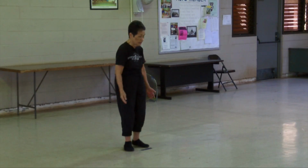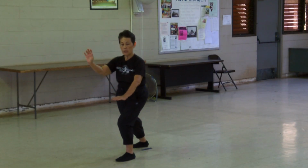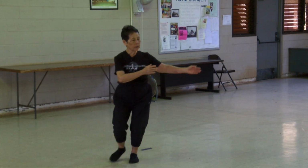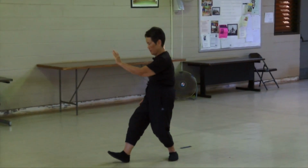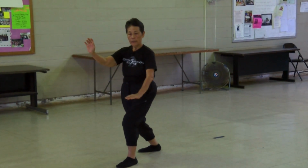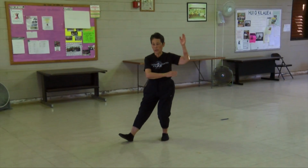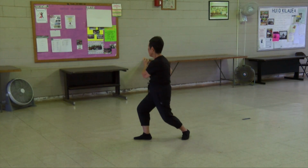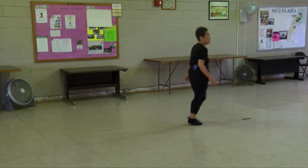And we do it all the time because we're on a T stance, we come out on an L stance, we come out on an O stance. All we're gonna do is continue to do it. Sit back, twist step, parallel and higher, and brush our knee. No different from parting of the wild horse's mane, except of course the movement requires multitasking, but our feet remain the same. Taking a twist step, walking in that direction, L stance, O stance. Sit back, twist step, parallel and higher, walk in that direction. Same old thing, okay? So let's try that.